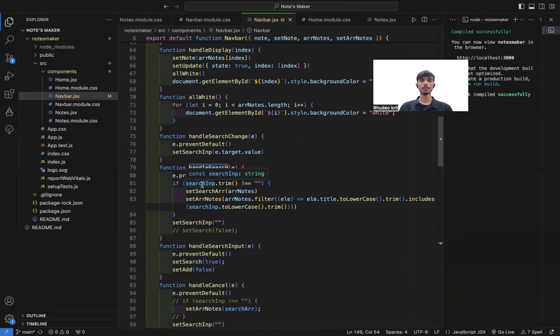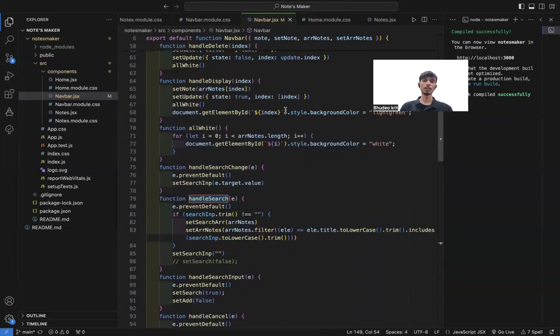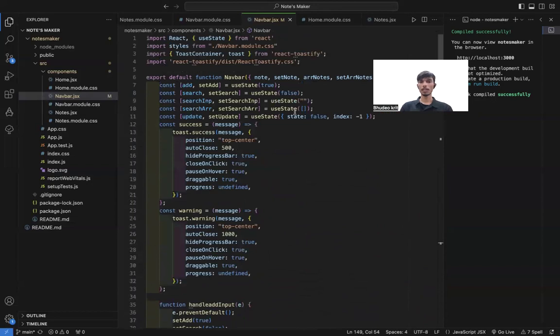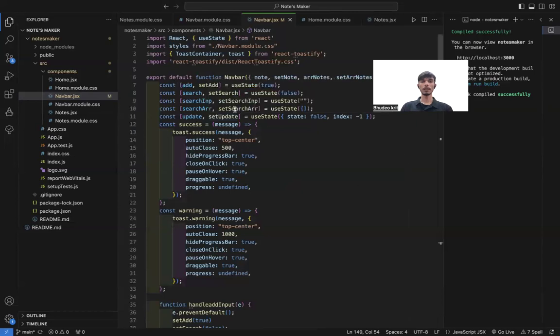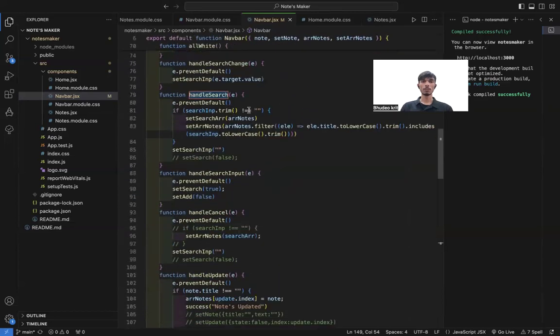If it is not empty, then what will it do? It will set the previous array to another array, which I have created here as use state, search array and set search array. It will first put the previous array into this new array, and here it will set the array nodes as filter, checking if what we have written on the search input is in any title or not.